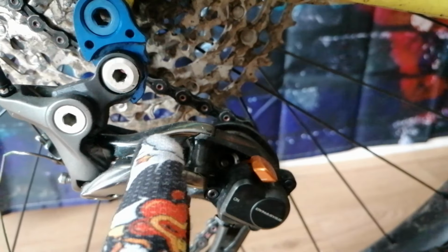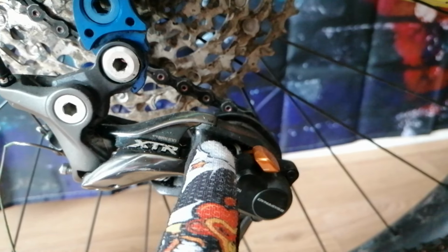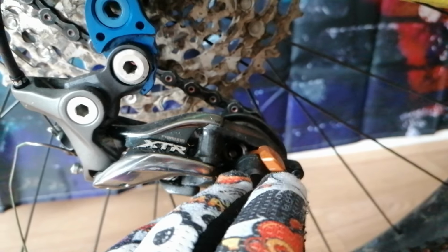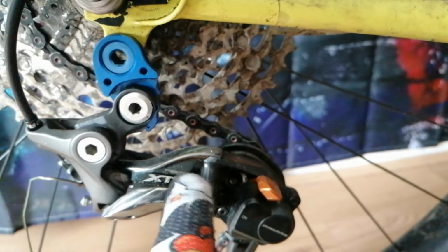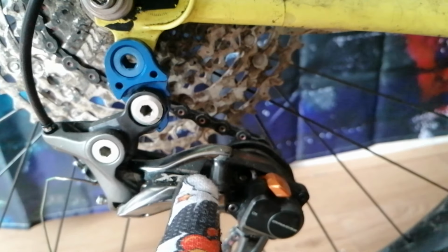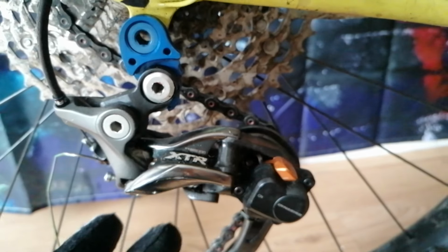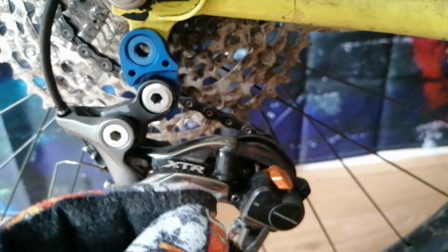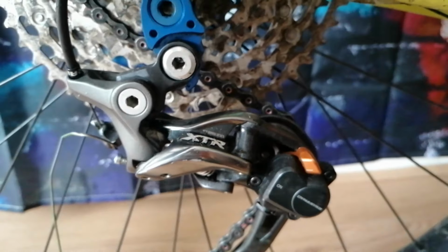Sorry about this, guys, but I think XT is better than XTR because XTR seems a bit sensitive. It works brilliant. It's been phenomenal and I've had no problems. I haven't even adjusted it. I've had it for a few years. It's brilliant. But I feel XT is a bit more rugged, so I do like XT. However, look at that, eh?